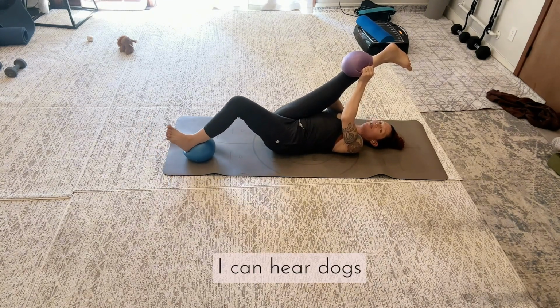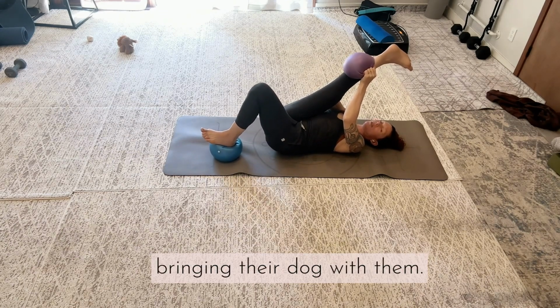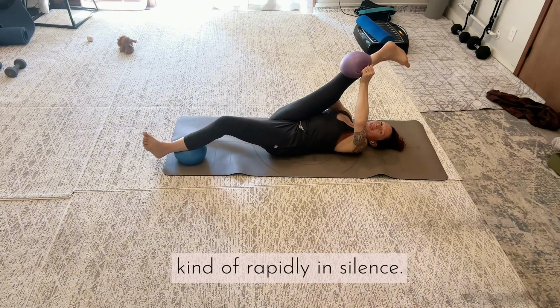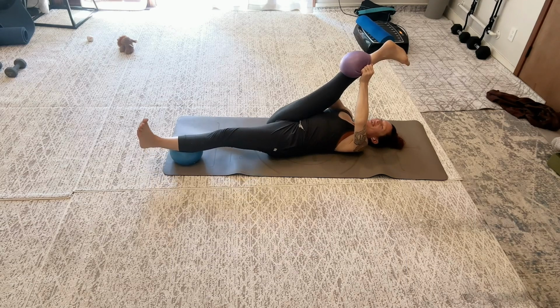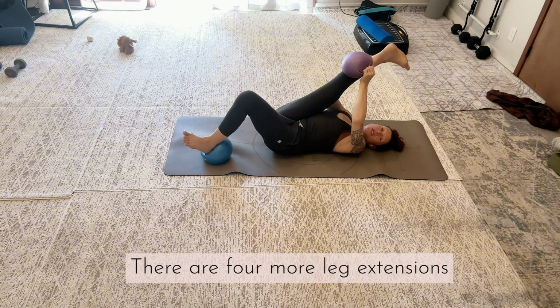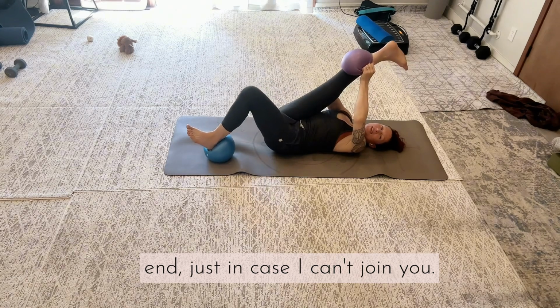I can hear dogs excited at the entrance. I know my next client's coming and probably bringing their dog with them. Just a heads up, we'll be ending kind of rapidly in silence. Have a wonderful day. There are 4 more leg extensions left and then a rest before you end, just in case I can't join you.